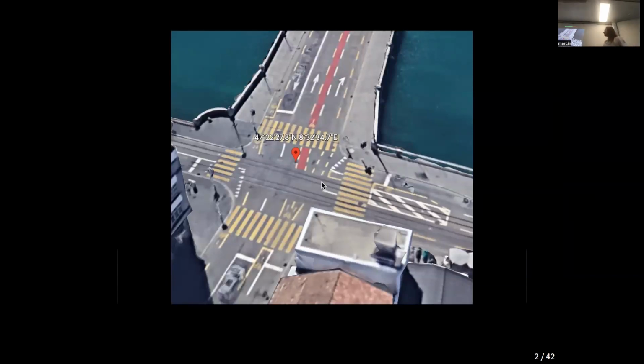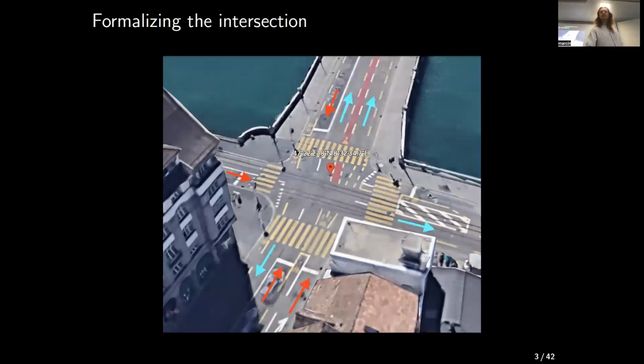Okay, so we're going to be focusing on traffic. We're interested in intersections as a unit of the traffic system in the city. Let us first formalize it a bit so that we can talk about it and get a feeling for when it's good, when it's bad. So first step in formalizing it, we have intersections, just two roads meeting, and we're going to have these incoming lanes and outgoing lanes. The incoming ones here in red bring traffic to the intersection, and the blue ones take the traffic out.